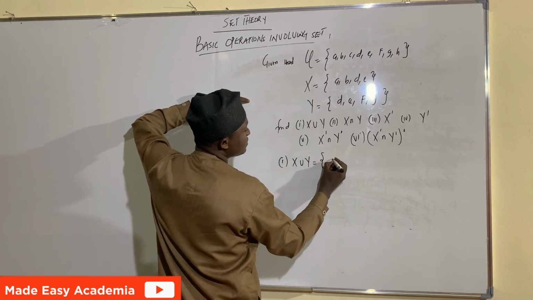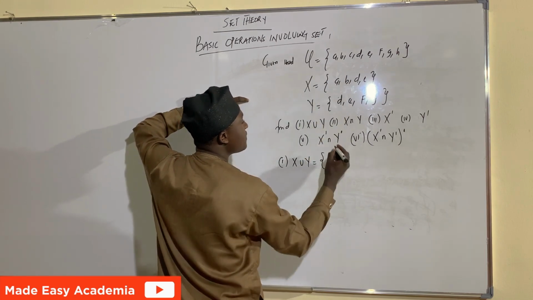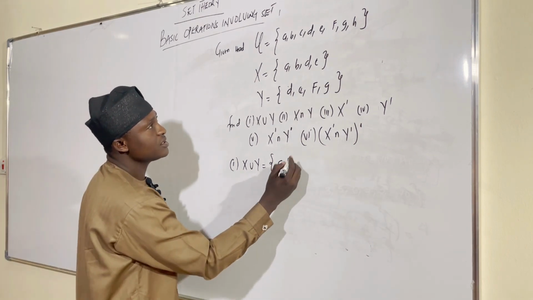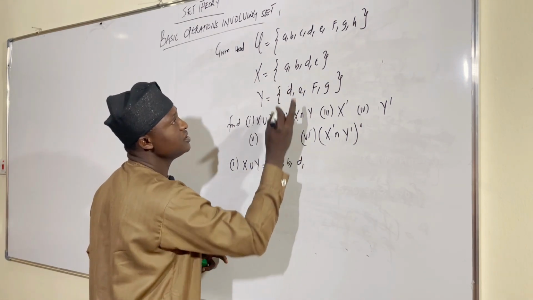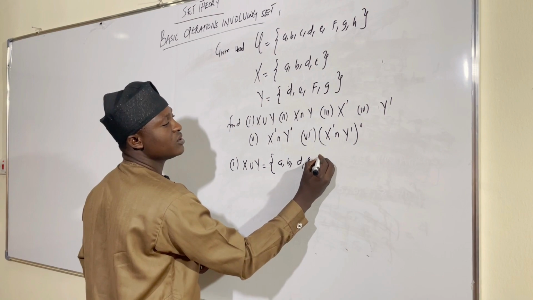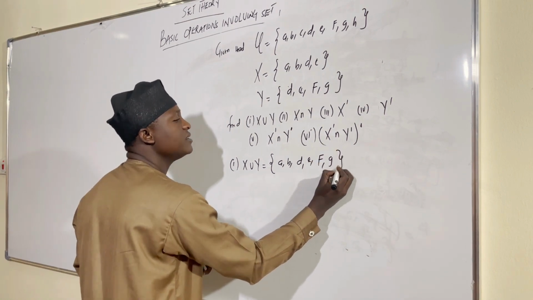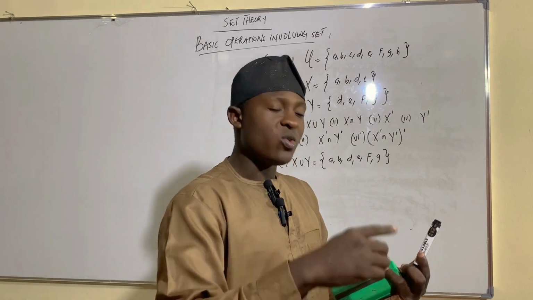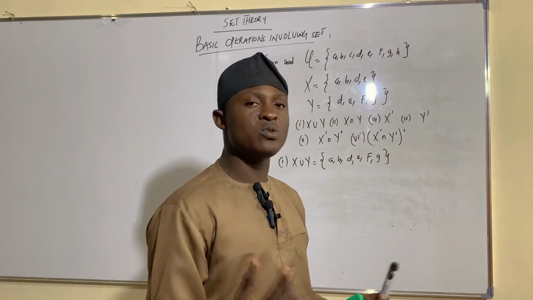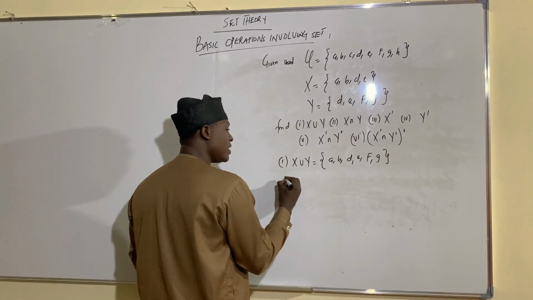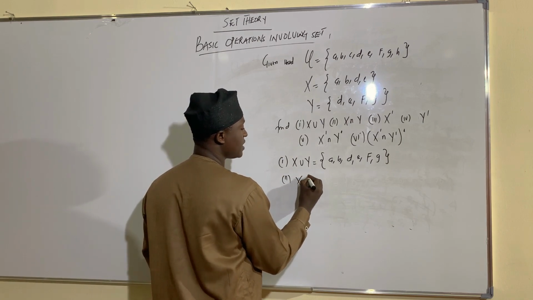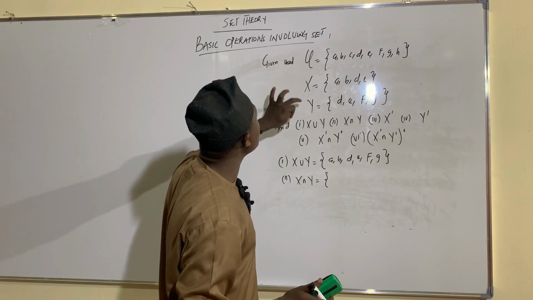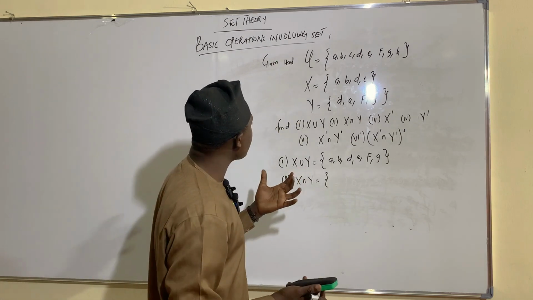I have A there. The next one we are going to have again, we have B, just like the way we write ABC. A, B, then we also have D, we have E, we have F, and we have G. You can see that it's very simple and straightforward. Either it's in form of numbers or in form of alphabet, you can go with it. Now, the second one says we should find X intersection Y. That is, what do X and Y have in common? So let's look at set X.